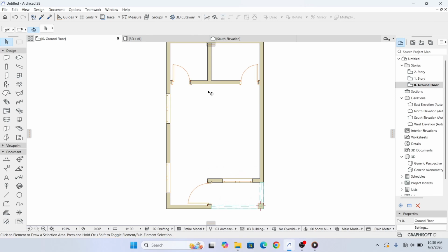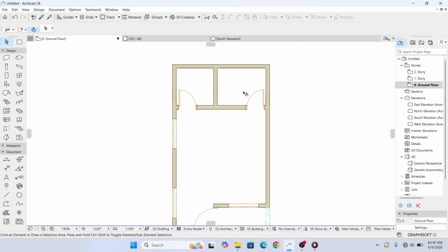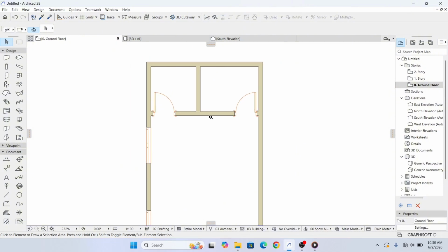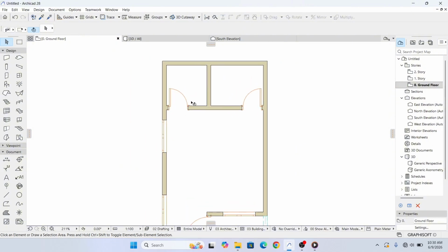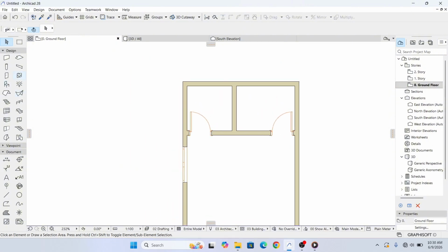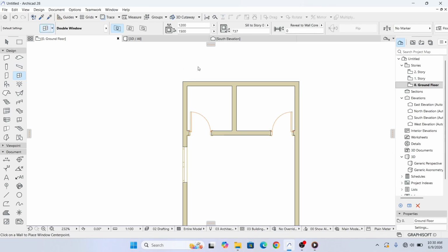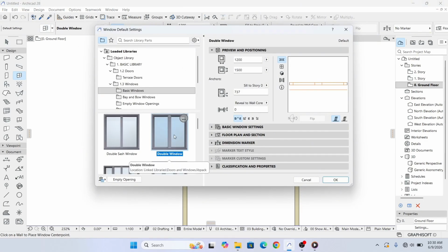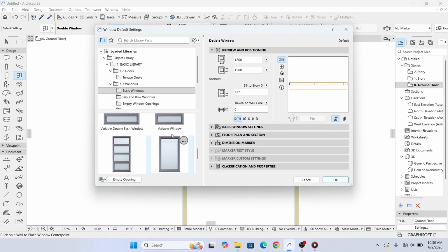Now you should know that for your WC, which is just your toilet, and your kitchen, you can't use this kind of big windows here. It's not going to make sense. So we're going to use a smaller window. For that, we're going to click on the window settings. Click over the settings again. Instead of using this double casement, let's use this single casement, which is here.